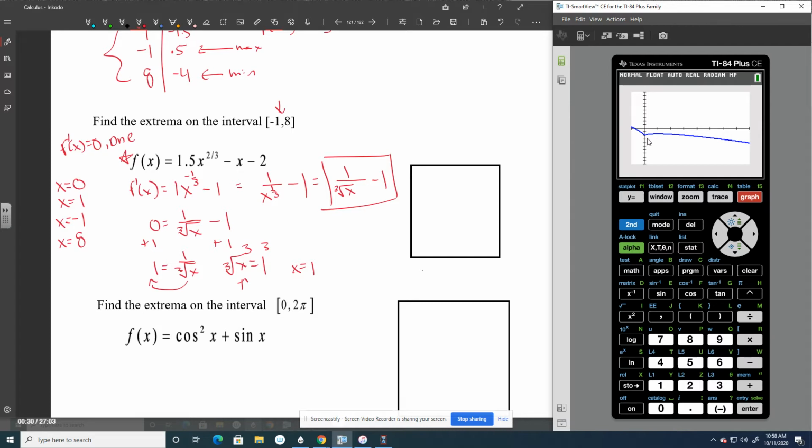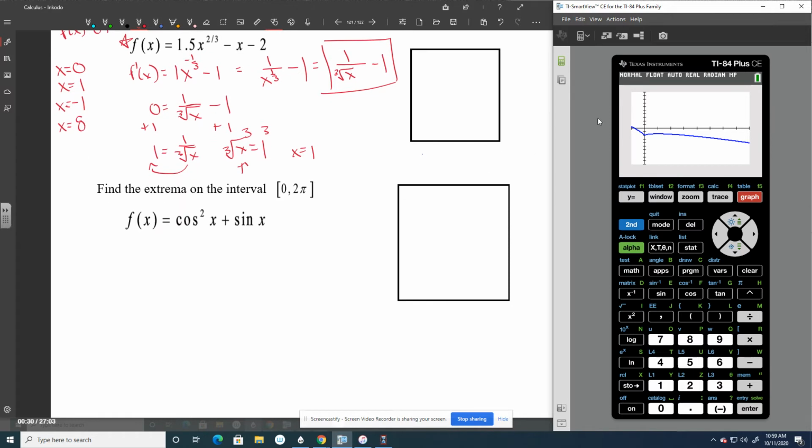And then at 1, right here, my slope is going up. I'm increasing. And then at 1, I flatten out, and then I start going down. So there's a little bit of concavity right there where it goes up and then it goes back down, which looking at the graph, you almost don't see it, but we know it happens because we know that horizontal tangent line right there. And then obviously our low point is there at the end.